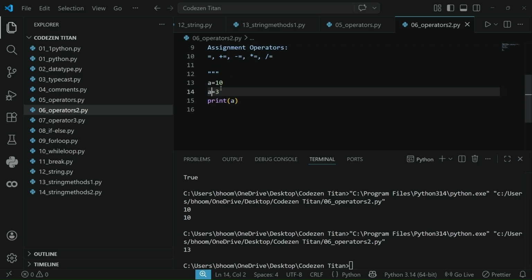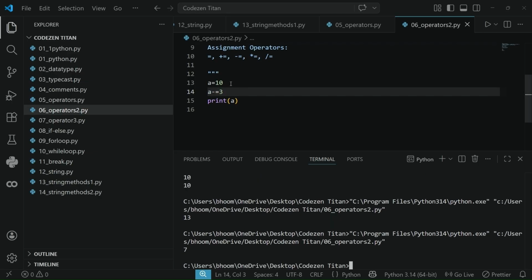Similarly, if we did the subtraction, it gave us 7. It subtracted the value 3 from our original value and assigned a new value, which is 7.